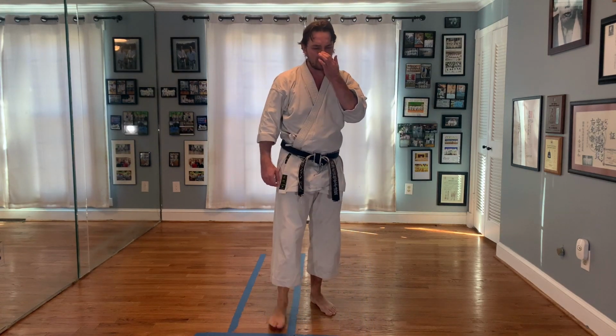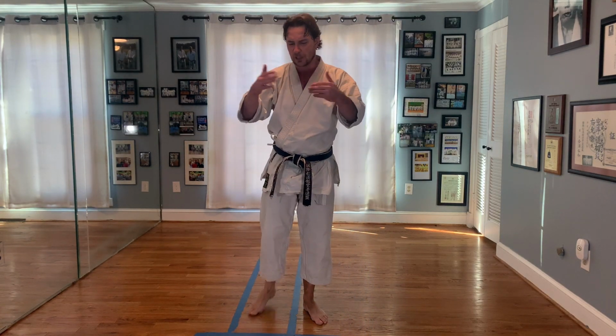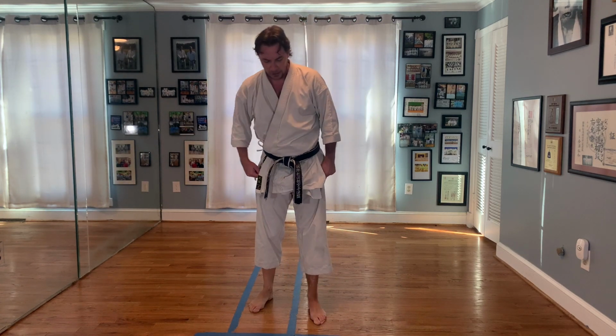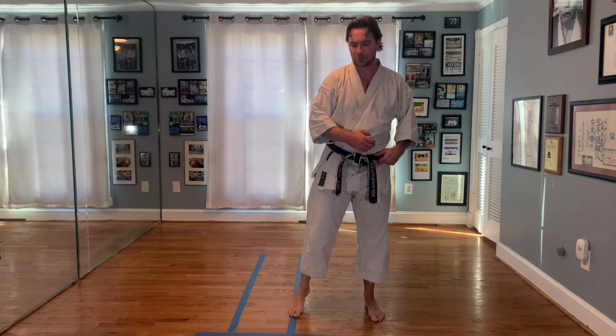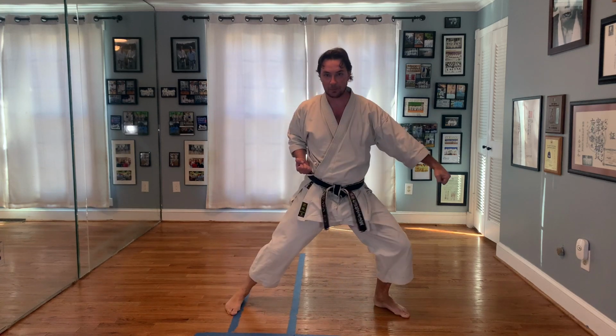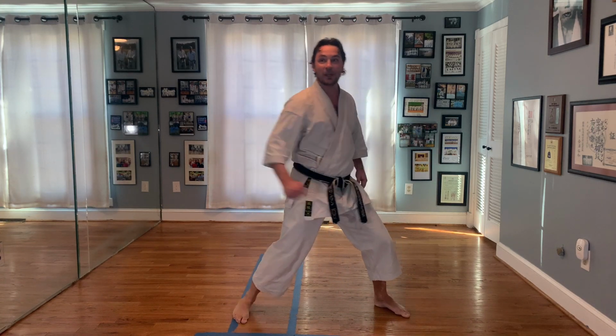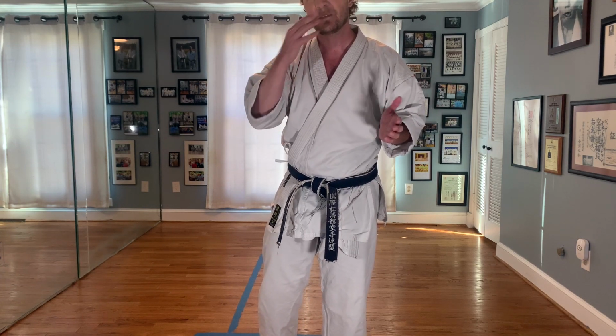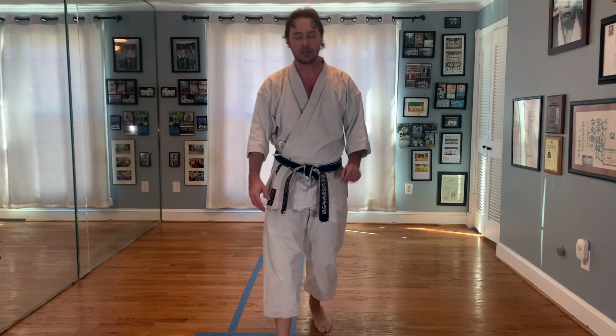Good. And you know, if you dig back, I'm sure I've got it somewhere. I also know Scott Langley also did it. You can also think about this kata as being zenkutsu, shomen, hami, shomen. You know what I mean? As you go, you can actually extend the stance to zenkutsu to increase that hip action if you want to understand how and why your hips move. Doing it in the stance is restricting the hip. That's the point. That's what the kata's after. But to understand the hip movement, sometimes you've got to make it bigger. Feel free to do that. This is your karate. So let's move on.